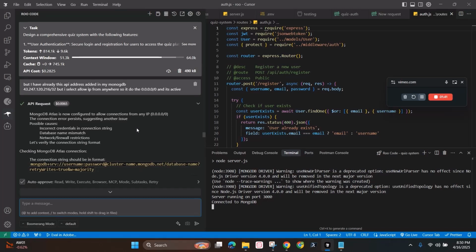So I always say that you should not rely 100% on AI. You cannot just give the instruction to the AI and go to bed, and when you wake up in the morning the AI says, yeah, bro, your system is 100% created and you are good to go, your system is ready. No, you cannot do that, right?